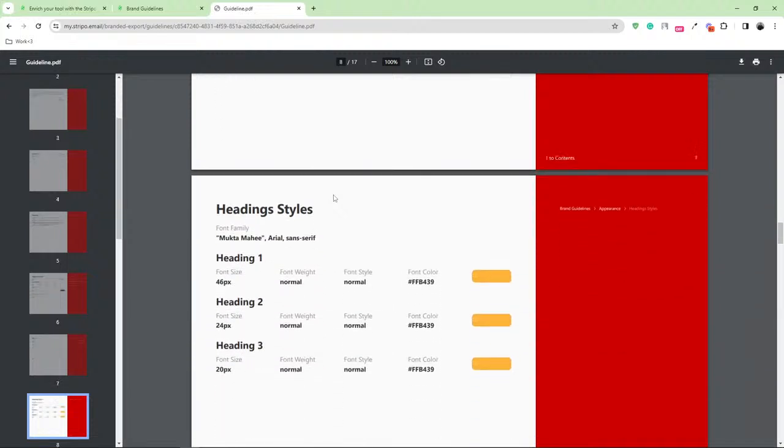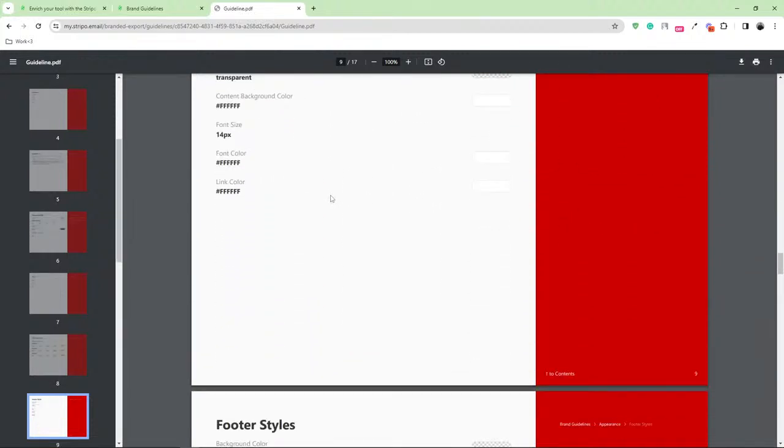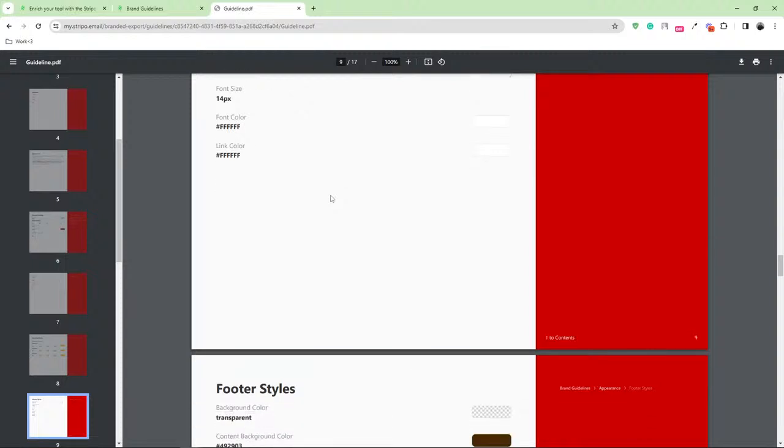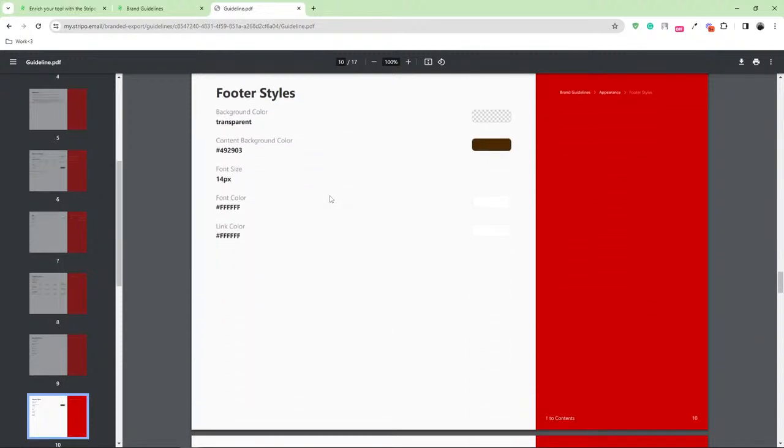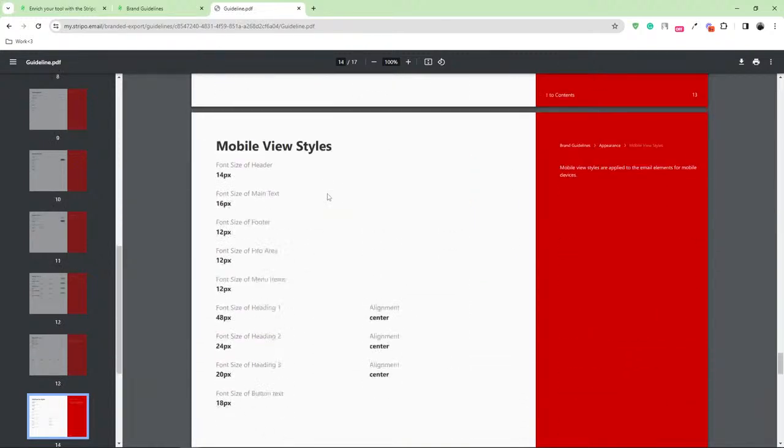So as you can see, there is a lot of information about our template stored here. And this will definitely save you time if you need to make a report based on the template, based on specific template.